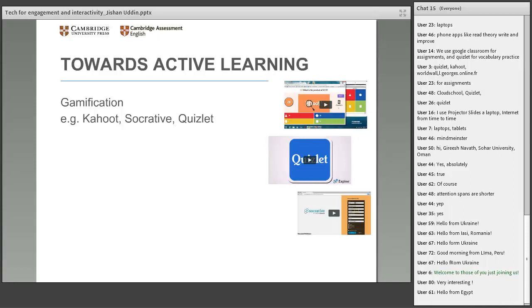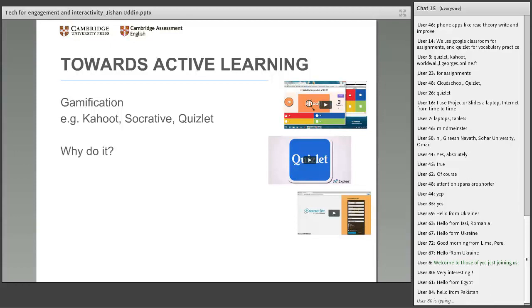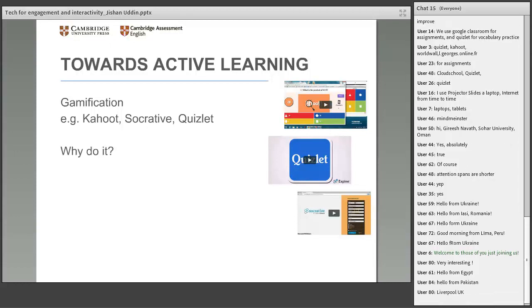Those who like competitive activities can be well suited here. Kahoot is a common one. Socrative, Quizlet Live, there are many, many others available. I tend to use a mixture of Kahoot and Socrative, sometimes Quizlet. But let's think about why we do it. What is the goal behind it? Is it simply a case of our students like it, it's fun, it changes the dynamics of the classroom, or is there something deeper behind it, or are there things that we should be careful of?